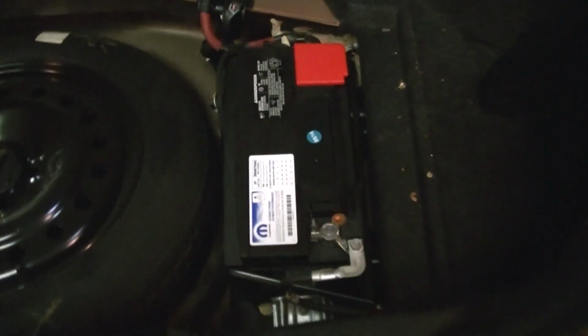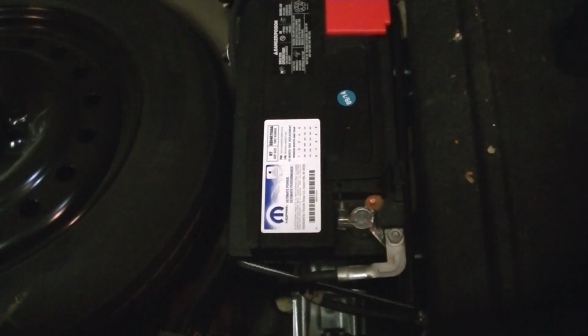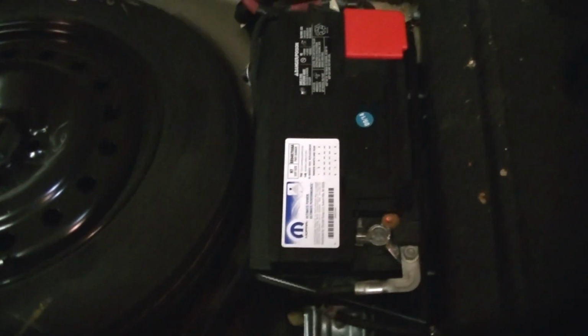Alright, the first thing I'm going to have her do is pull the panel out of the back of the car. The little strap there, let's lift it up. I'm trying. Oh, got it. Alright, set that down, and now here's where the battery is on these Chargers. So looks like we're going to get a wrench and pull that off.